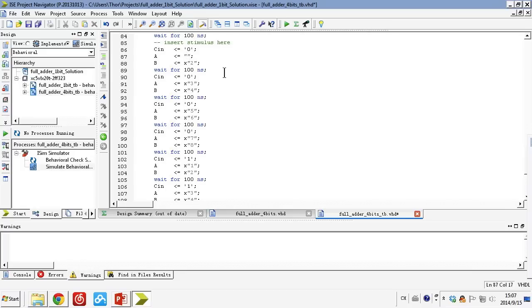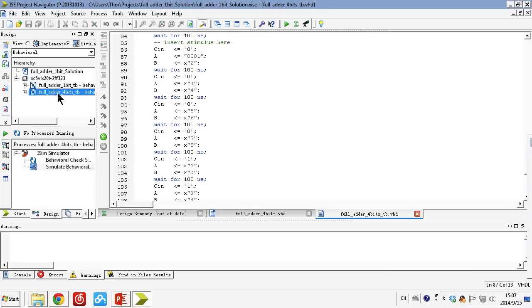For binary I have to give 4-bit binary code, and the 1 is indicated as 0001. So they are the same. If you like, you can use this way to indicate a hexadecimal number, or you can directly use double quotation marks to indicate a binary number. You can choose either of them. Okay, and save it.